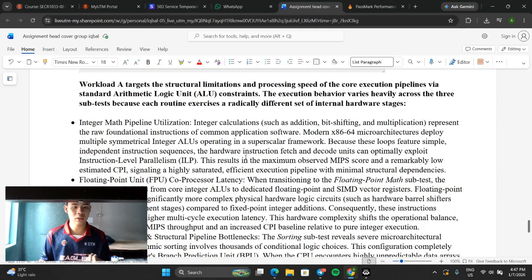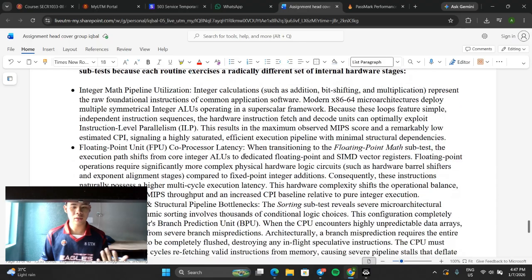As you can see, the analysis is very long. Basically, this exposes a structural bottleneck that relies on heavy conditional loops that completely stress the branch prediction unit.